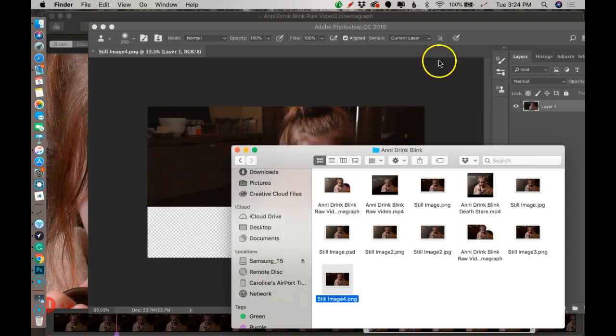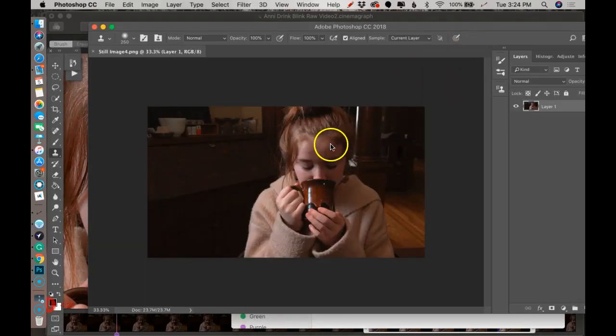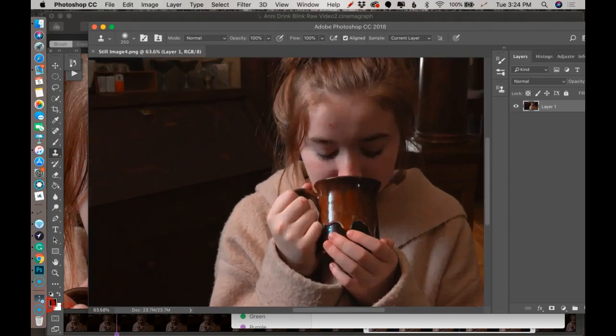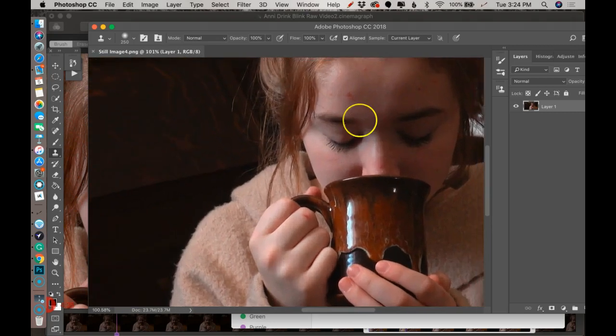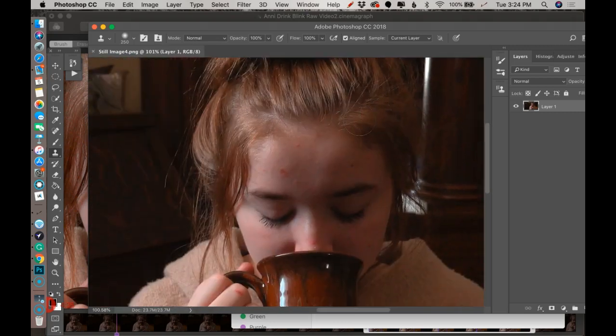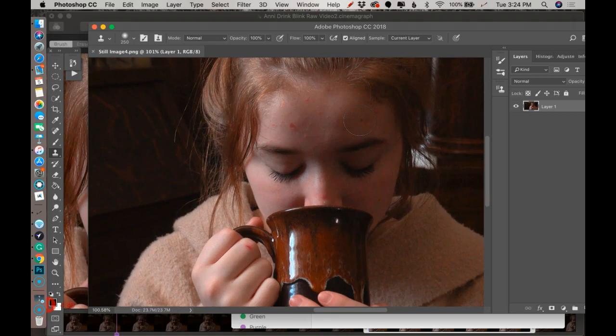Then what we're going to do is edit this image. Now, it doesn't matter what position her eyes are in, because ultimately it's going to be masked through in the program. But I want to remove some of these blemishes that make her uncomfortable.